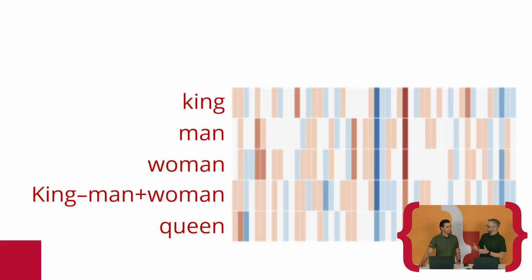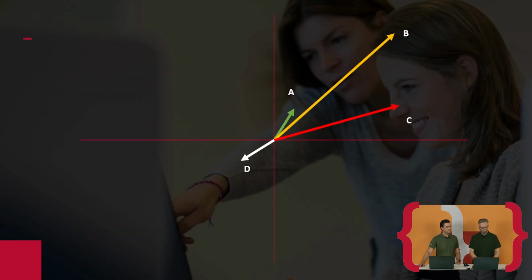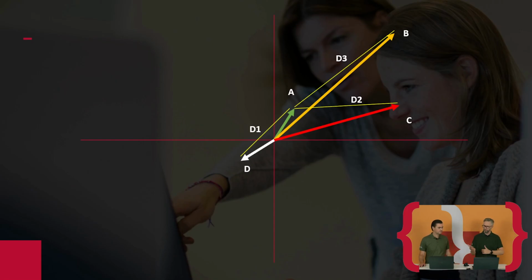So now we need to determine what vectors are close to each other. Yeah. There are multiple ways of doing that. For example, I have here 4 vectors, and again in the 2D space, because that's what we kind of imagine. Yeah, easy to understand. So which of these points are most related? Maybe it's A and D or A and B. Well, you could look, for example, at distance. So the distance between A and D is smaller than A and C or A and B. So you might think maybe A and D are related to each other. But if you look at the vectors, they're actually the opposite. Yeah, they're in opposite directions. So one would be the man and the other would be the woman, for instance.